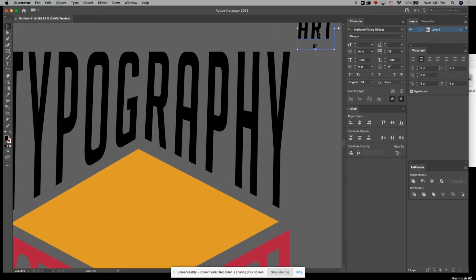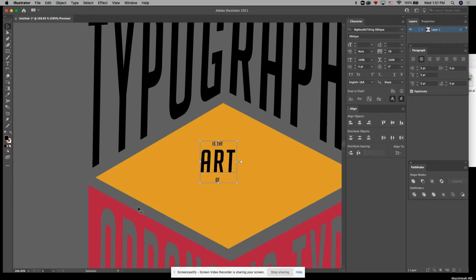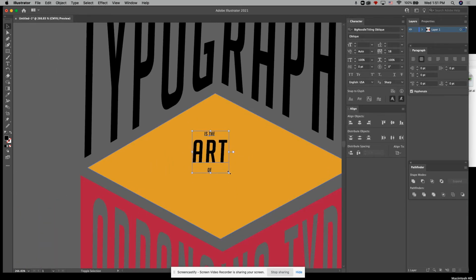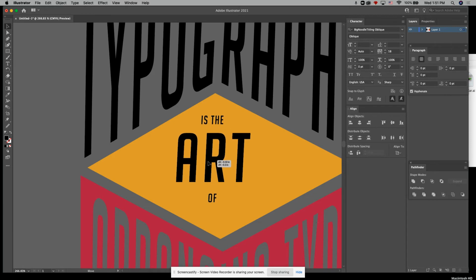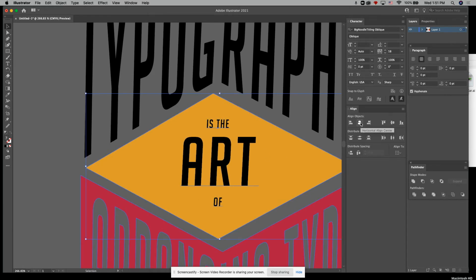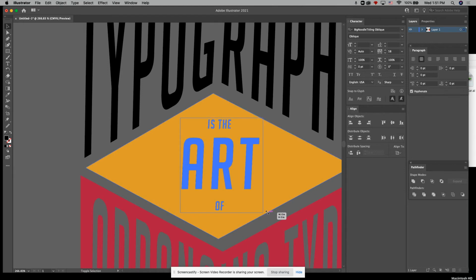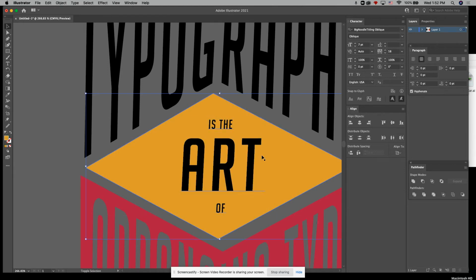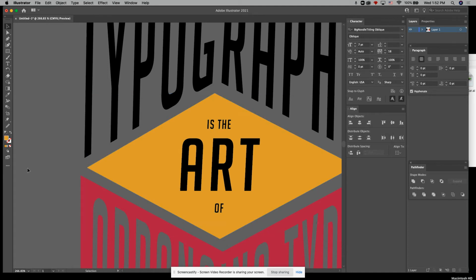And I'm going to swoosh it over here, make it bigger so it fits. Another cool trick with the align palette, select two objects, align them to each other. Isn't that cool? Now it's nice and centered. And of course, I'm going to cut this out once I am happy with it. It's still not completely where I want it to be yet. That's better.